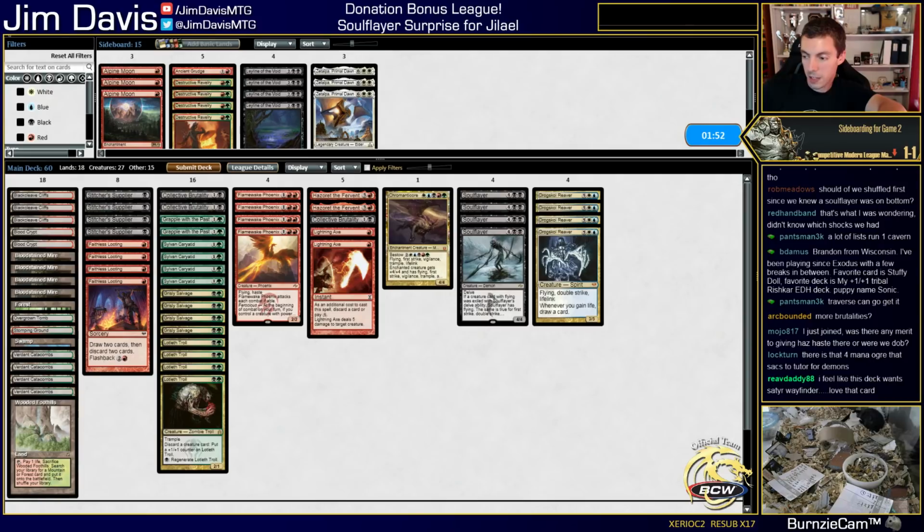Any merit to giving Hazoret haste? What? Satyr Wayfinder is good too. I actually like that card a lot.